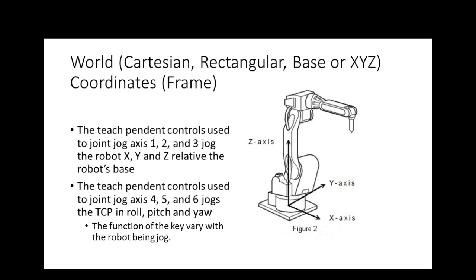Originally what they do, so this is what we call world coordinates. World coordinates, the origin is set in the center of the base. The teach pendant controls used to jog axis 1, 2, and 3 are used to do what? X, Y, Z. The teach pendants used to jog the orientation axis are going to do what? They're going to do your roll, pitch, yaw.